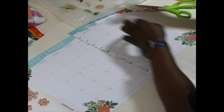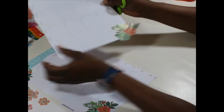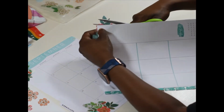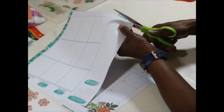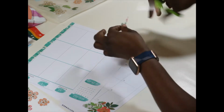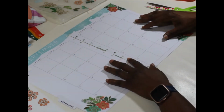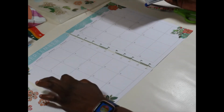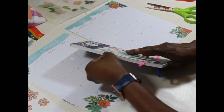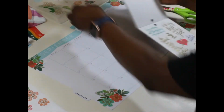Guys, all right, we're gonna do that like that. I put it here like that on the corner so I can once again cut this off, save it. Cut that off and save it. Ooh, those were horrible cuts. So now I got the edges, so now I can just work my way in. But before, I wanted to put a quilt over here. Let me do that. I found some gold quilts I wanted to use and put on there. Should I put the big one there? Yes. That's what I'm gonna do.